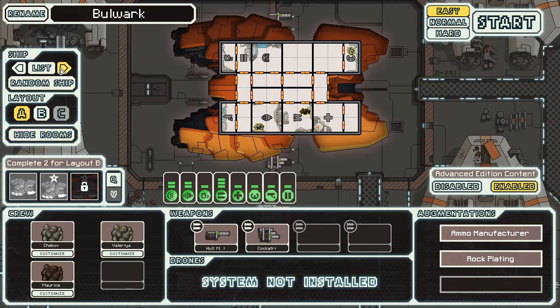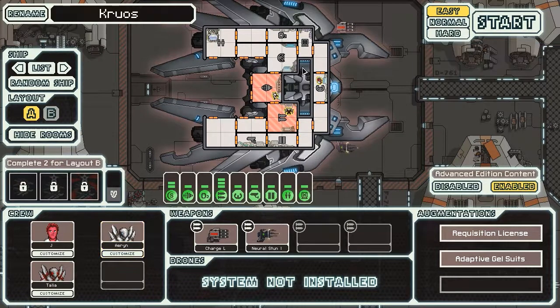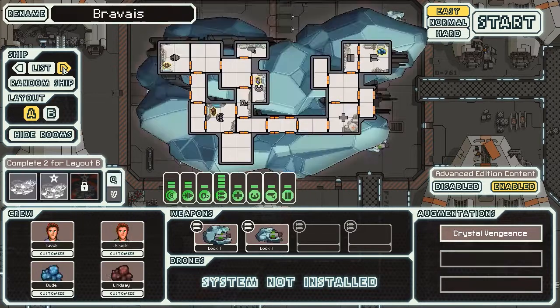And then there's more Rockmen, and then there's these guys who are new to the Captain's Edition, the Lanius, who are anaerobic, which means that they suck the oxygen out of the room that they're in. So as you can see here, this guy is a Lanius, and this room that he's in is pink. That means that there's no oxygen in there whatsoever. But since he doesn't need oxygen, he can stay in there and survive, as can this guy. If the humans or any other species were to go in there, they would start suffocating and dying, which can be a very effective strategy.